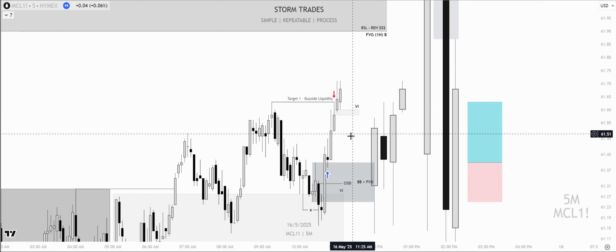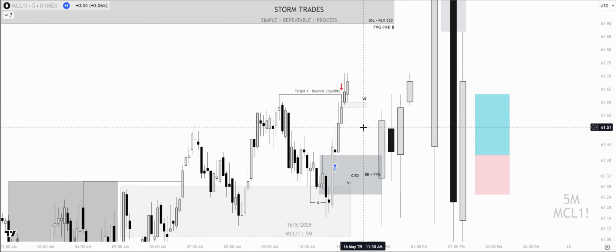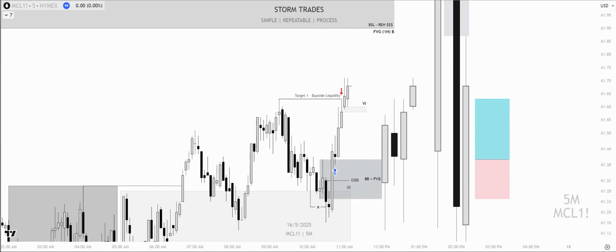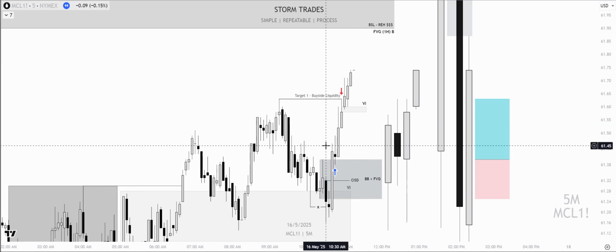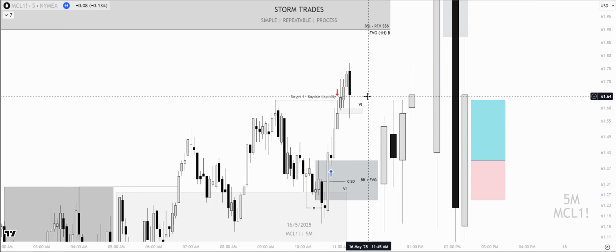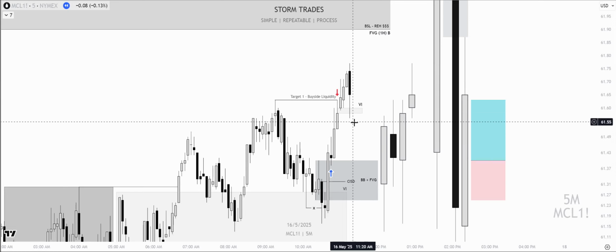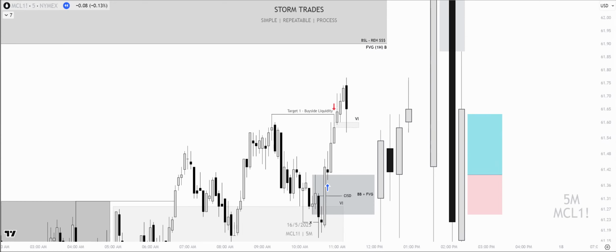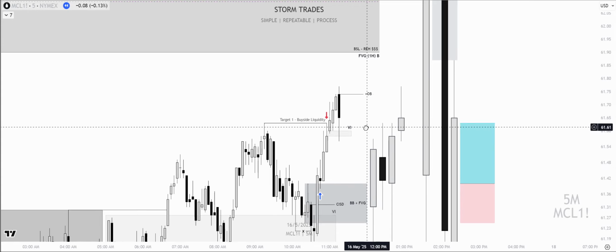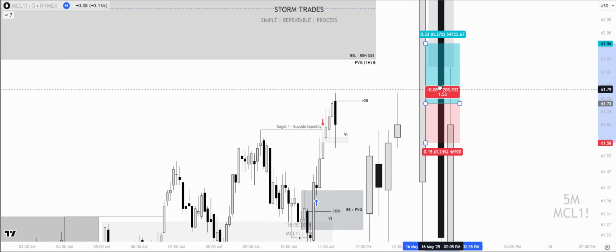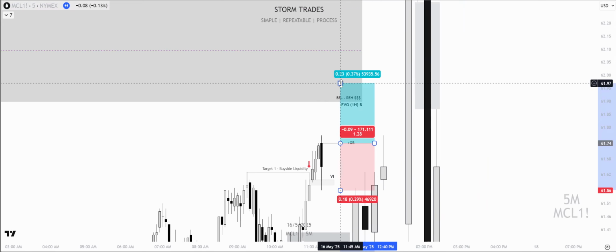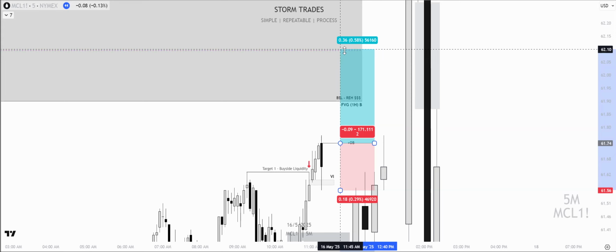I would also pay attention to this fair value gap here. But if price is extremely bullish, we may not ever get back into these bullish fair value gaps. I'm watching price, and what I'm looking for is something just like this: a decisive move down that takes the internal range liquidity, and then I am marking out this as an order block. And if we get above this, I would look to get on side at least until up into this. And on this particular trade, I actually went for 2R.